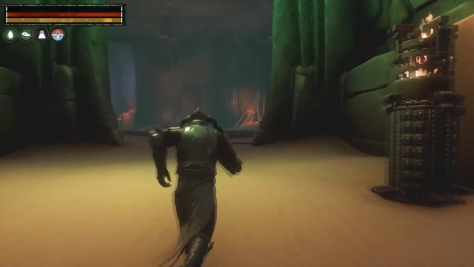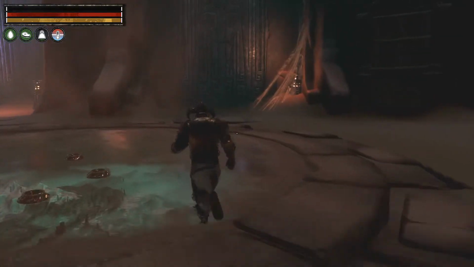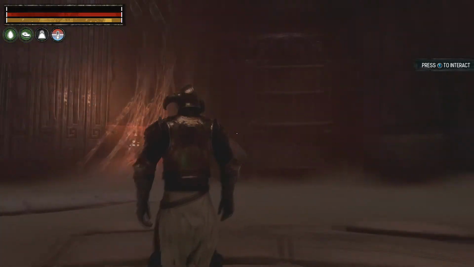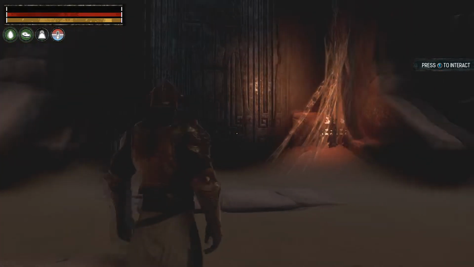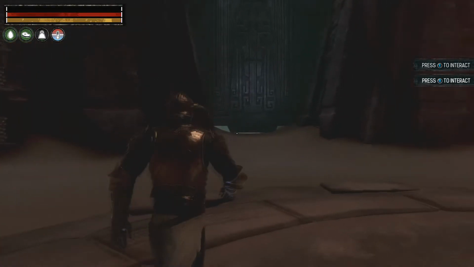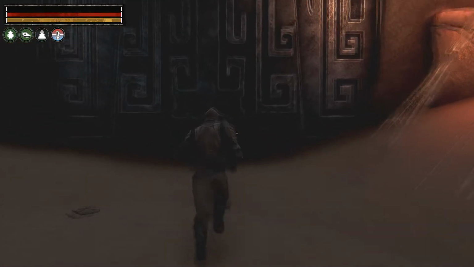And once you get this key, you're gonna have to go through this door right here. But be careful though, do not get mixed up with this door and this one right here. That is the entrance, and this is where the next area to go. You could tell the difference because there is a little gap right there, and this one does not have a gap at all whatsoever.